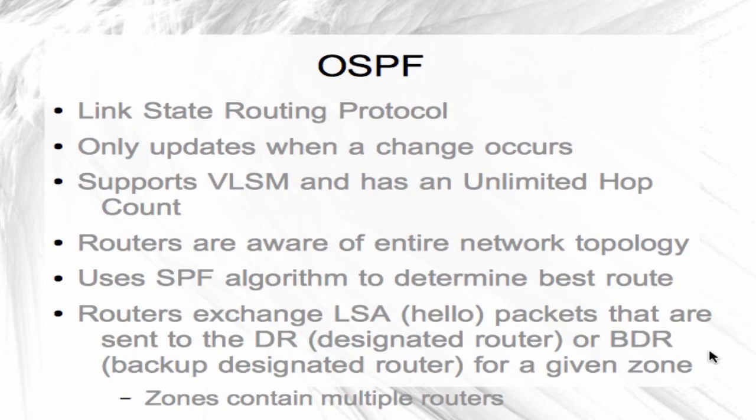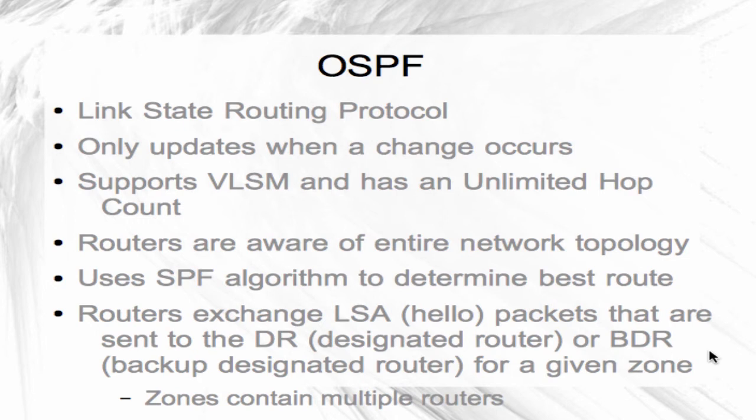Okay. Now, moving on, now we're going to talk about OSPF. Okay, so now OSPF is a link state routing protocol. Okay, now link state routing protocols only update when a change occurs. Okay, so these are aware of the entire network topology, and they don't need to send out the routing tables every 30 seconds. So there's less overhead on the network.